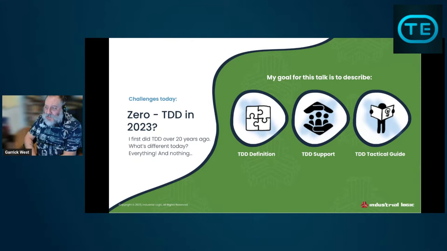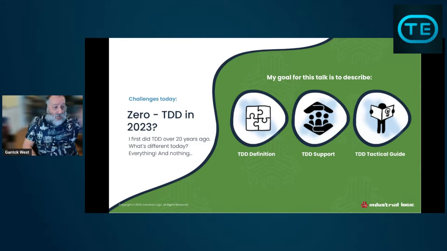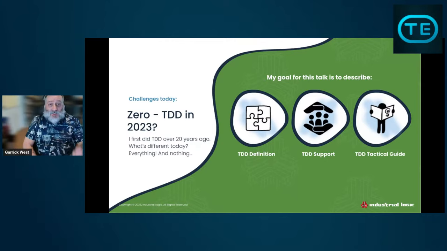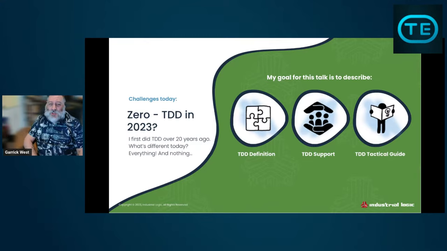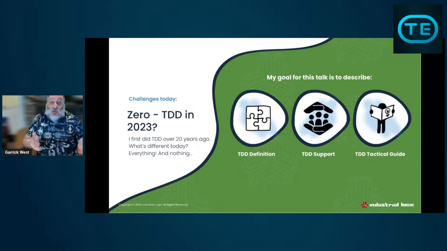Part of the challenge starting from zero is that there's a lot more information about TDD than there was 20 years ago, but unfortunately there's also some bad information. A lot of times people think TDD is just unit testing. In hiring processes, people with TDD on their resume turn out to think it just means unit testing — a surprising and disturbing number. Some think TDD means you write all the tests first, which is ridiculous. Others think TDD can exclude architecture and design, that it's all about improving test coverage, or that it's a replacement for QA work.